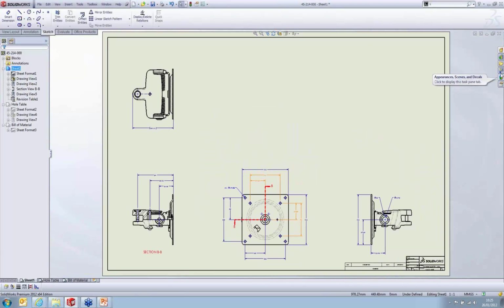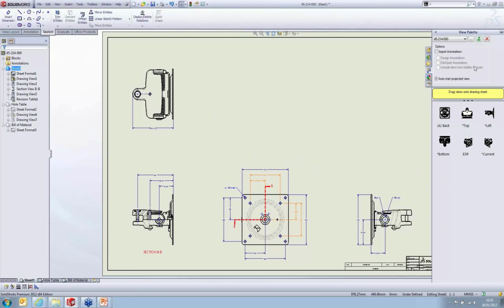I don't know if many of you use this, but the view palette over on the right hand side has been updated for 2012 as well. This is now an on-demand regeneration. So what that means is it's just saving a little bit of resource. It's not constantly rebuilding to reflect new views in your assembly model. We now do this on demand. So I need to click the refresh button and you'll see that's repopulated with some views that were added.